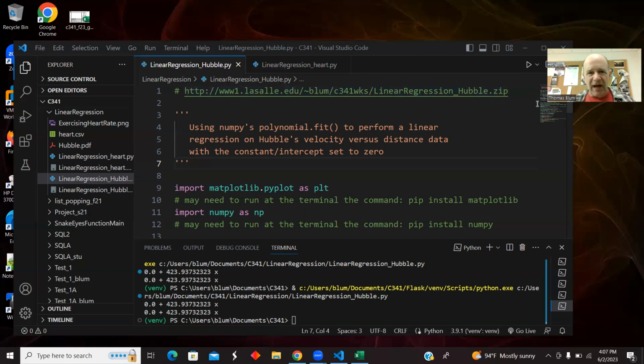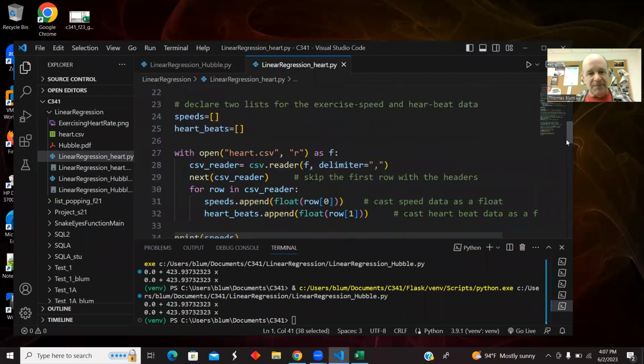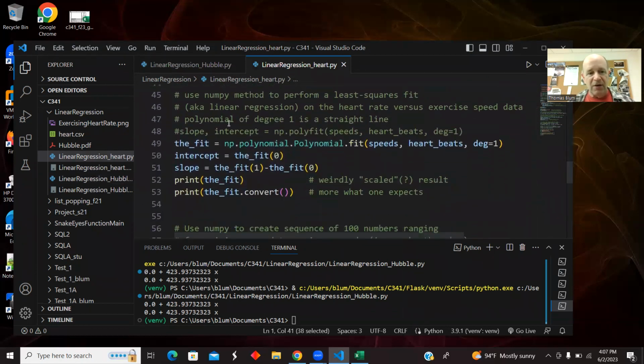We just want to briefly look at the previous one. I was doing a linear regression for some heart data. And here, originally, line 48 is how I was doing the actual fitting. The linear regression used NP, which was numpy, and I was using polyfit. Then, as I was looking up how to do what I want to do now, which was set the constant to 0, I read that polyfit is the old way of doing it, and you should be using the polynomial and dot fit approach.